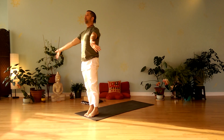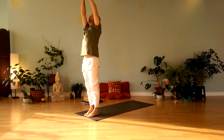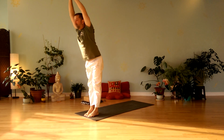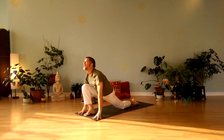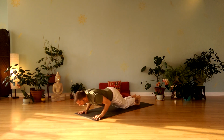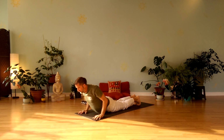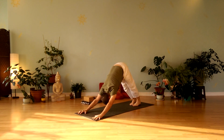Inhale. Exhale. Inhale, reach up. Exhale, forward fold. Inhale, left foot back. Right foot back. Exhale, lower. Inhale, slide through. Exhale, hips rise.